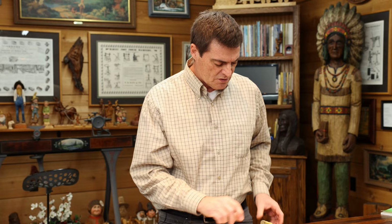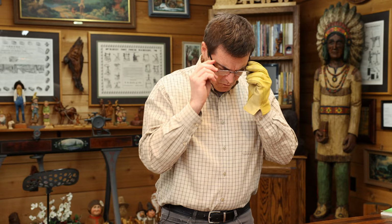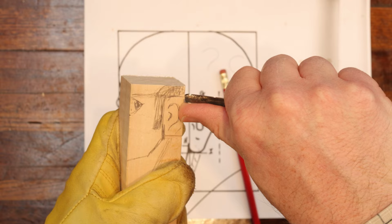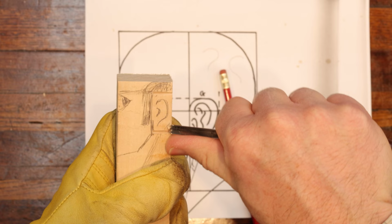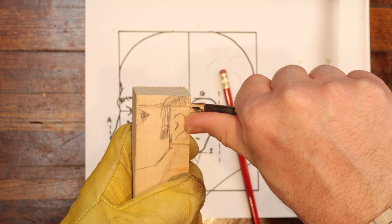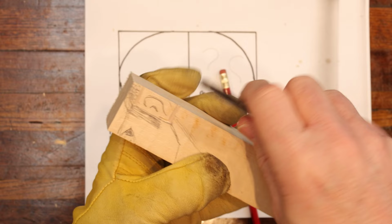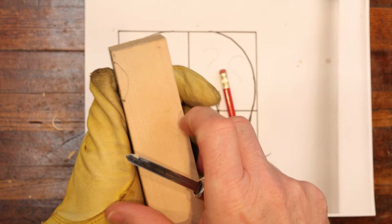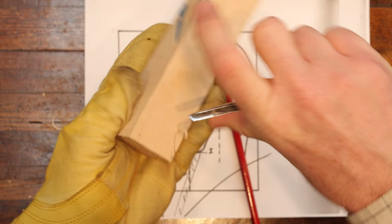So what we're going to do, safety first always, make sure your glove is on. And we're going to take just a V tool here and do a bottom cut and a top cut with your V-tool to just establish some groundwork for the bottom and the top of the ear. And then I'm going to come in here and do the sides, and I'm going to lay it on this V-tool a little bit on the side here. All right, and then back here is where the ear begins to bend a little bit. We're just going to put a cut in here to create the back of the ear.